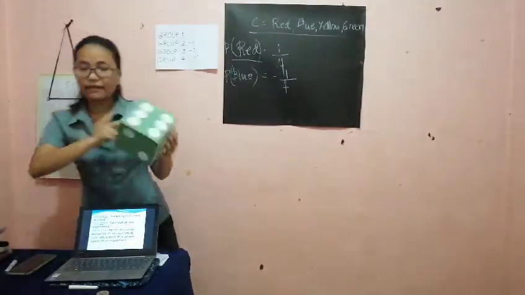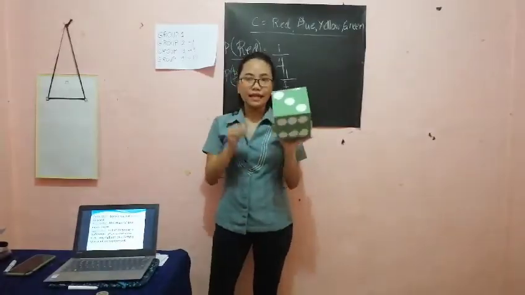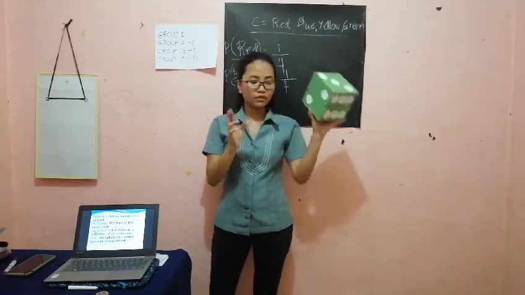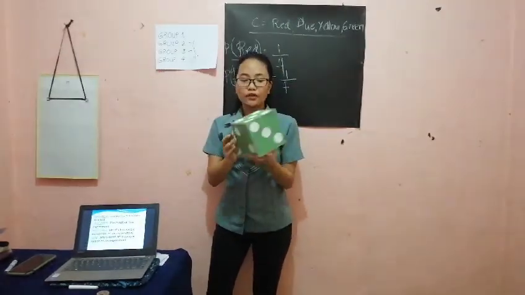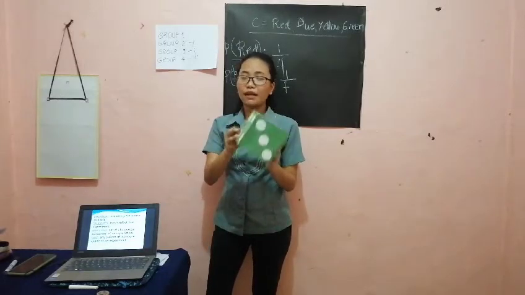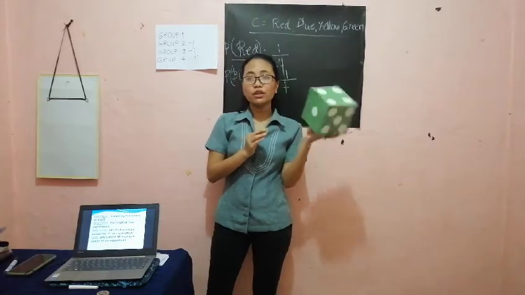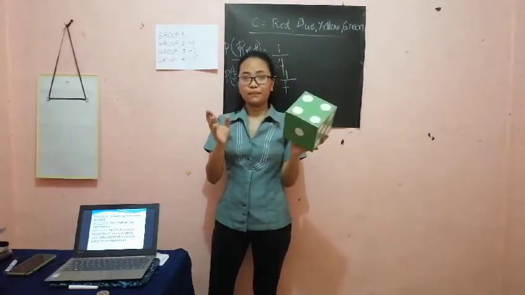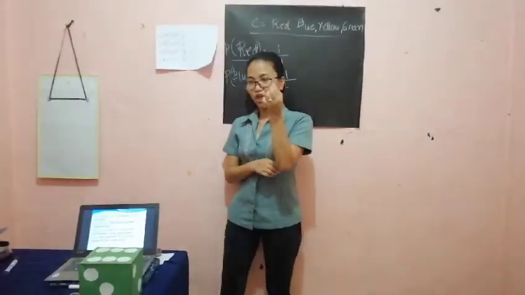To further understand the concept of probability, I asked you to bring your own coin and a die. This is a coin and this is the die. With your group, record the probability of an event if I toss this coin and if I roll this die. I will only give you 3 minutes to do the activity. Okay, class, time's up. Let's consider this coin.